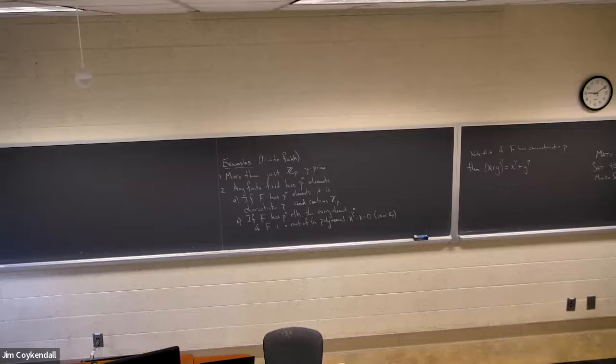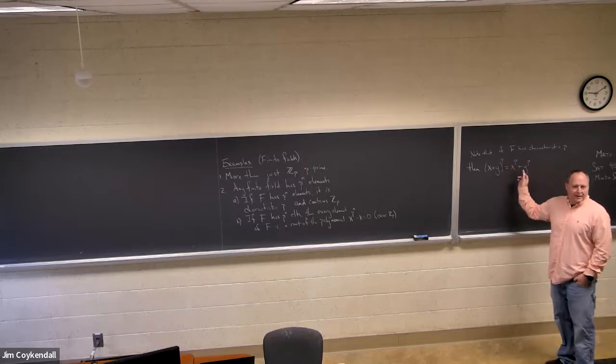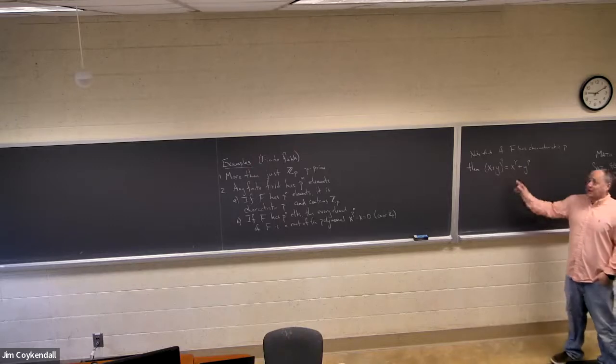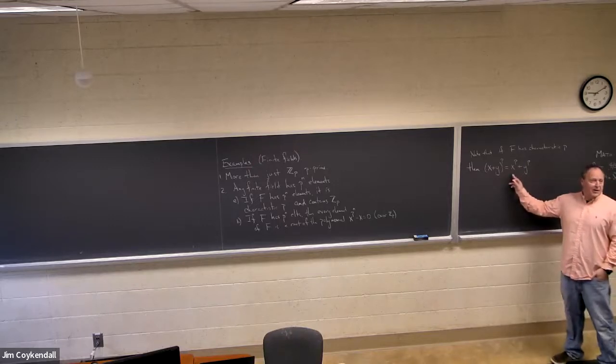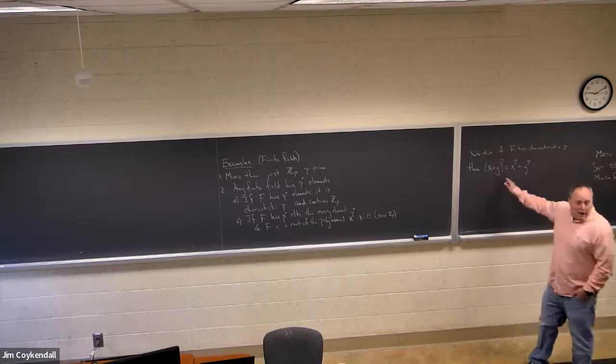How many of you have ever seen somebody make the mistake of writing (x plus y) squared is x squared plus y squared? You have to explain that to your friends. Oh, that's a big mistake. However, in characteristic two, they are correct. You probably should just correct it. They'll say that's okay in characteristic two. That's going to send them further down the rabbit hole. Why is this true?